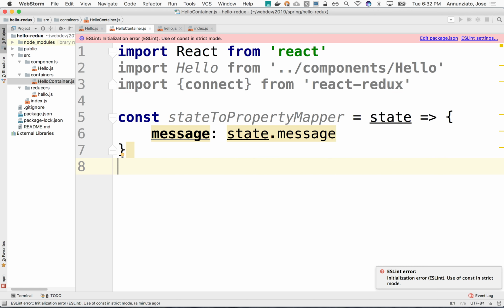So this function's responsibility is to do the mapping between these two worlds that not necessarily have to be the same. The schemas might be different. The state might be fairly normalized, it might be very hierarchical, it might have many levels, because it's the state of the entire application.